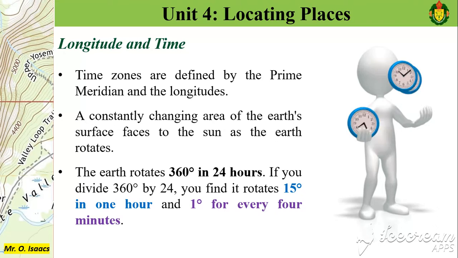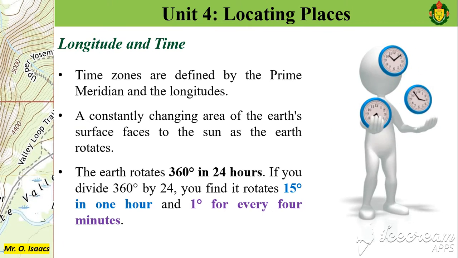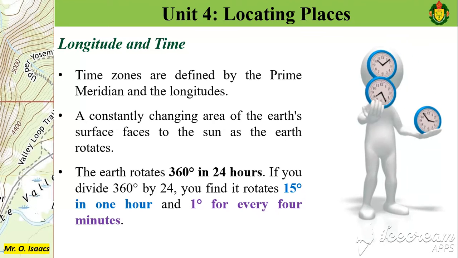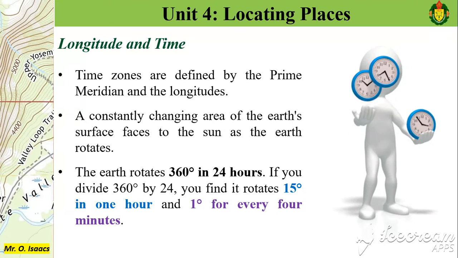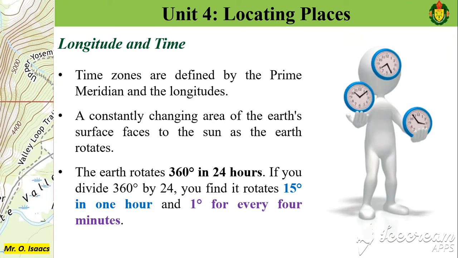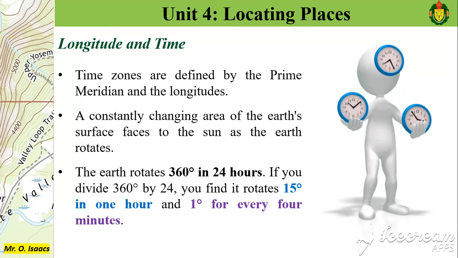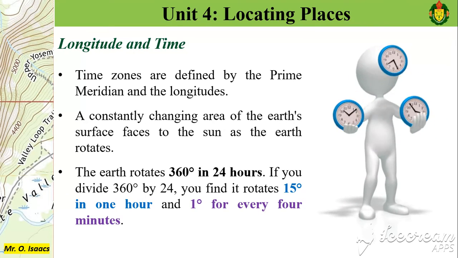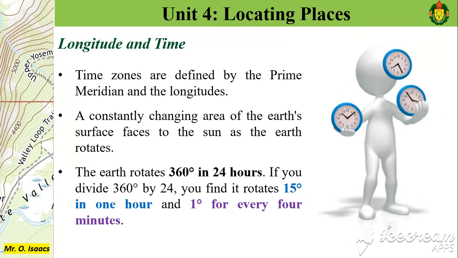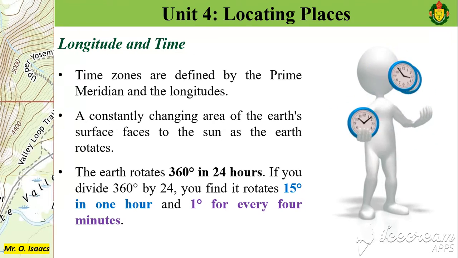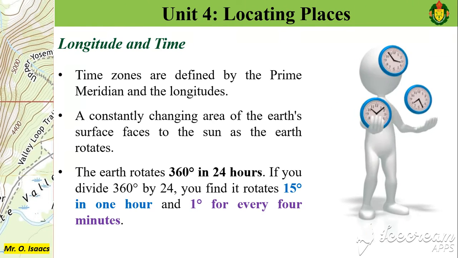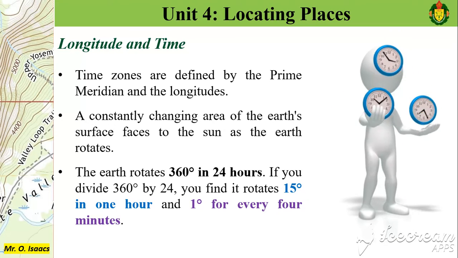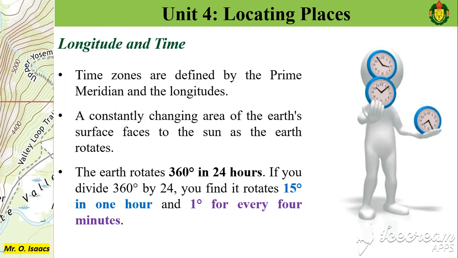So with time, we know that the Earth spins on its axis. We know that it's a 360 degrees spinning. So if it takes 24 hours to make a complete rotation, then if we divide 360 by 24, we're going to be left with 15 degrees. So in this case, every 15 degrees of longitude would be equivalent to 1 hour. And as such, every 1 degree would be equivalent to 4 minutes, because of course 4 times 15, you're going to get back the hour, which would be 60 minutes.